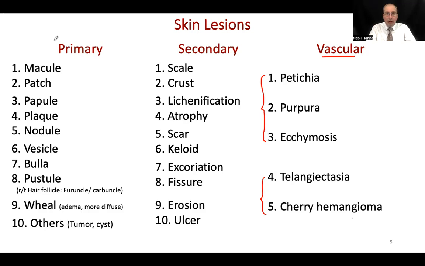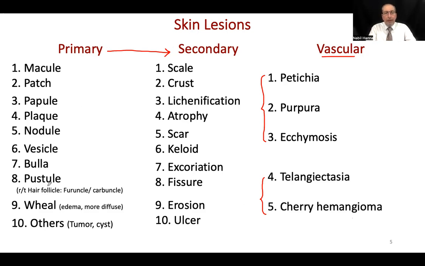Now, what is a primary and what is a secondary skin lesion? When the skin lesion develops on top of a normal skin, we call it primary. And then some changes can happen to this primary lesion, whether because this is the natural progression of the disease or because you scratch it, it's itchy and you scratch it, so you get some secondary changes. So secondary lesions develop on top of primary lesions, whereas primary lesions develop on top of a healthy, normal skin.